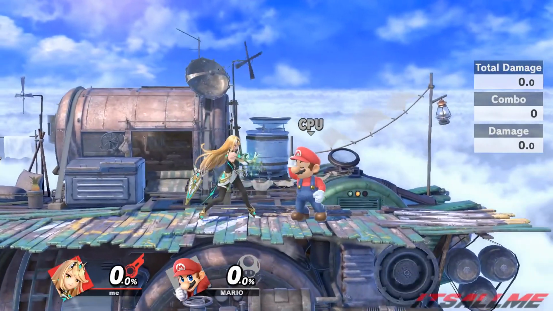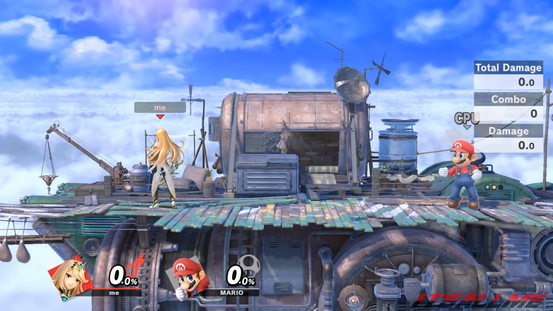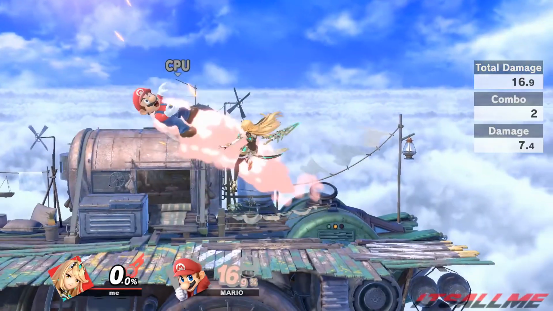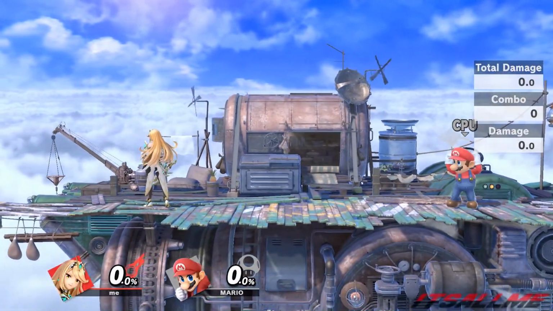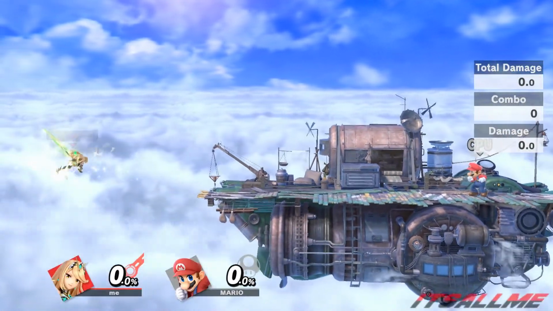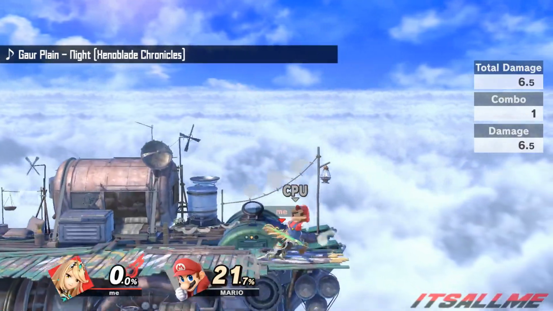Last thing for Mythra, Foresight. It's cool. I don't try to get it. I just kind of dodge whenever I can, and then I find that, oh, I got Foresight, and then I just combo as if nothing happened, really. Recovery-wise, she's the only one that can do side B like this. Mythra's fast. I don't know if you noticed this, but she's mega quick.